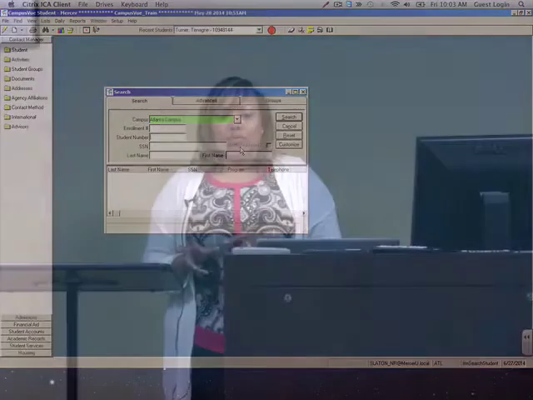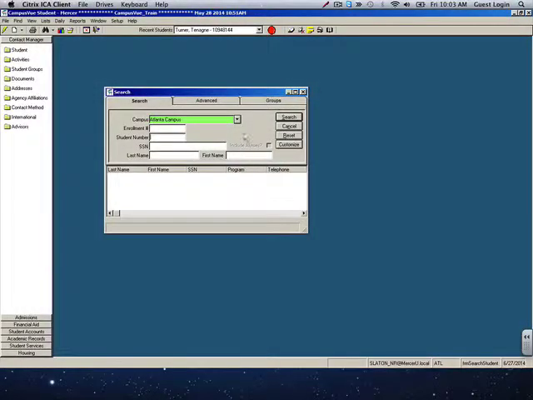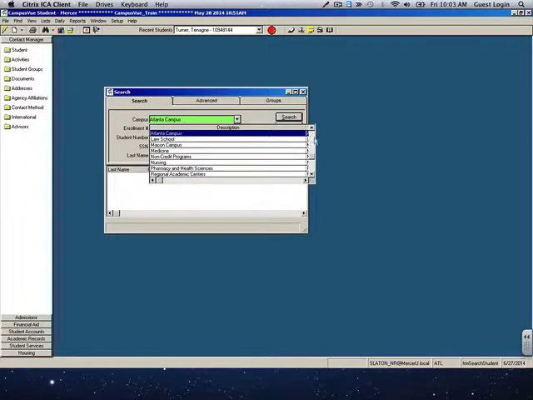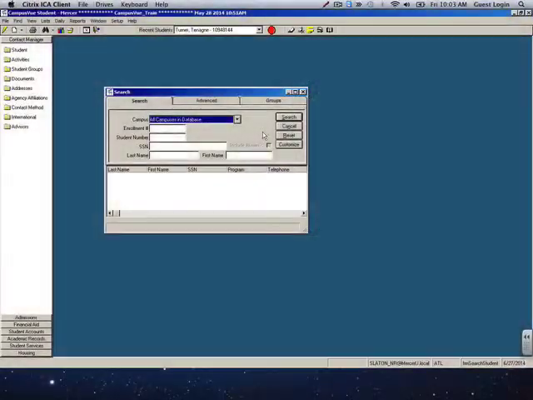The first thing you want to do when you log into CVUE is notice it sets you up with your own profile for your campus, correct? For me, you see it says Atlanta. So the very first thing before I do anything else is change this to say all campuses in database. If you change it to all campuses in database, it will stay that way until it times out and you have to log back in, or until you log out and come back the next day. As long as you have it set to all campuses in database, you can search every site, every college.